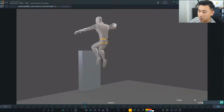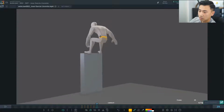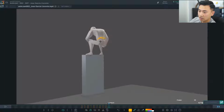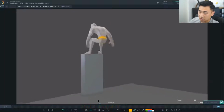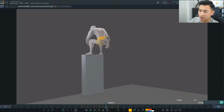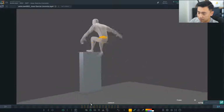So we start here, it's all pretty good, and then he kind of comes to a stop, and then he starts moving forward again, and then you can start to see him shoot down quite fast. So I think that's where it's weird for me, is that he goes up and then he has this forward motion, this forward momentum, but there really shouldn't be any extra forward momentum being generated at this point, because all the momentum of the jump happens when he pushes off.